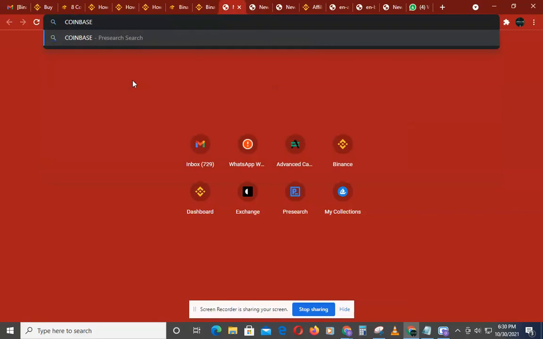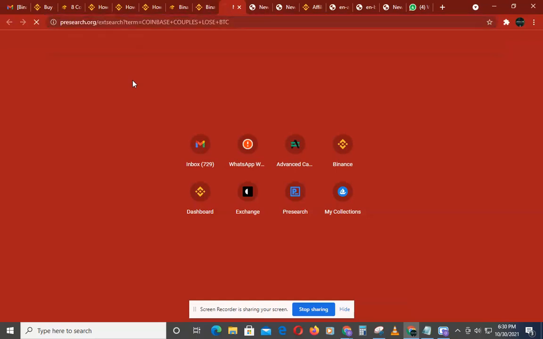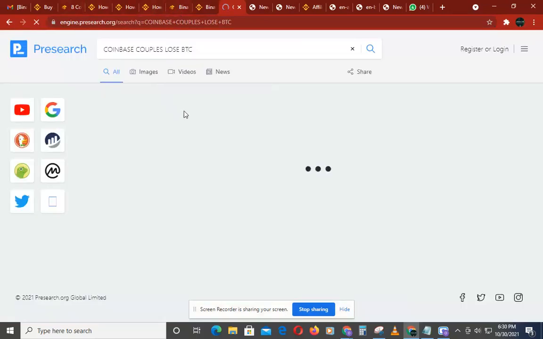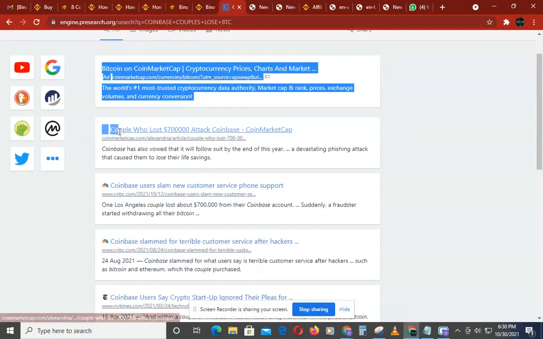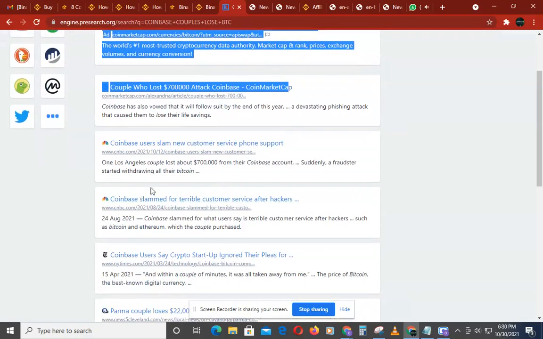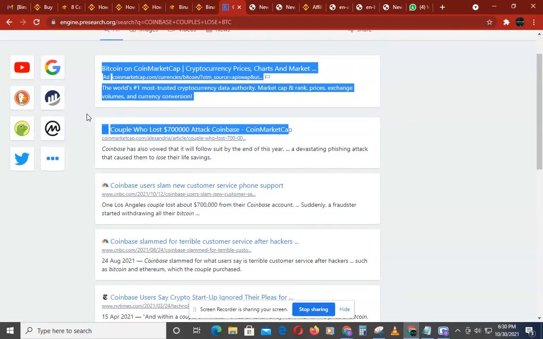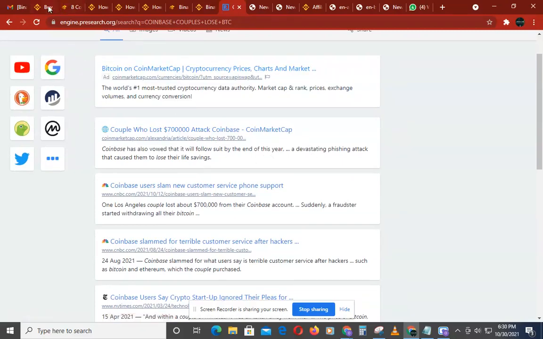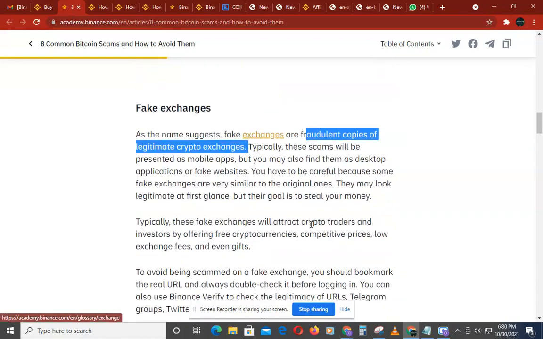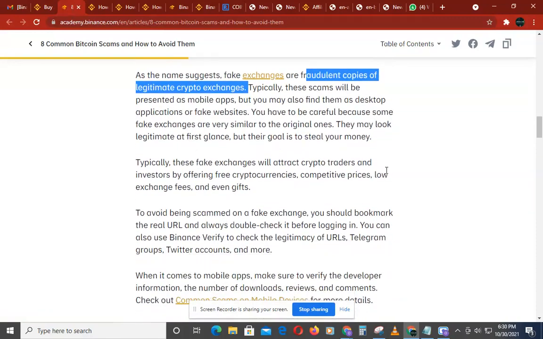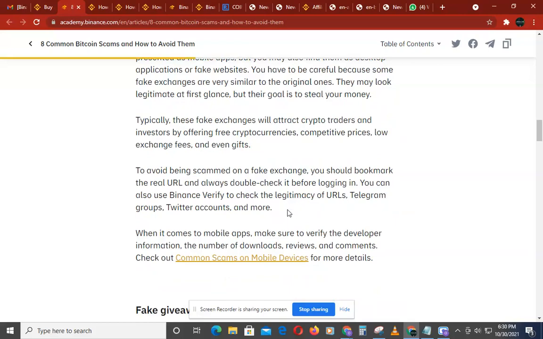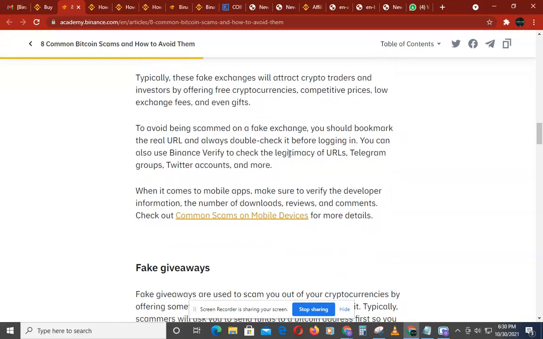You can check out the article to see how they work. Some guys talked about two couples who lost about $700,000 after the incident. Since then, the exchange has come out to increase awareness and crypto updates for users. So you should try as much as possible to be aware of sites like this. Try to understand how to identify what a fake exchange is.